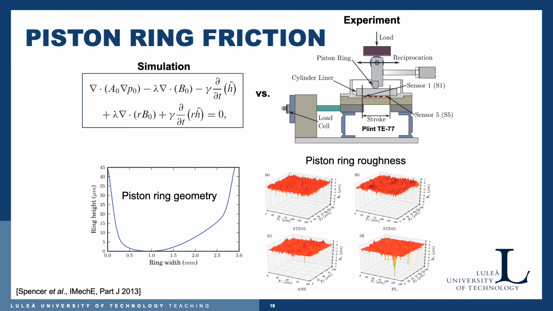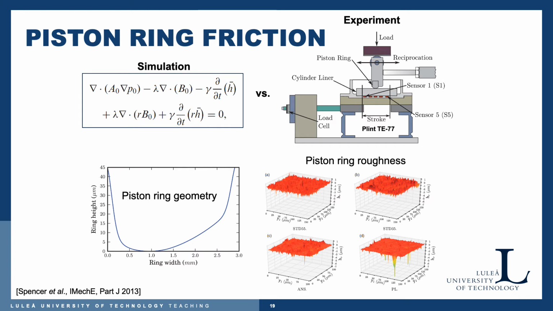Andrew Spencer was also investigating piston ring cylinder liner friction, and he was making use of our Plint machine, which we have in our lab. It's a reciprocating device in which he mounted and lined up piston rings, and he had cut out pieces from cylinder liners, and then he rubbed these piston rings against the cylinder liners in the Plint and recorded the friction.